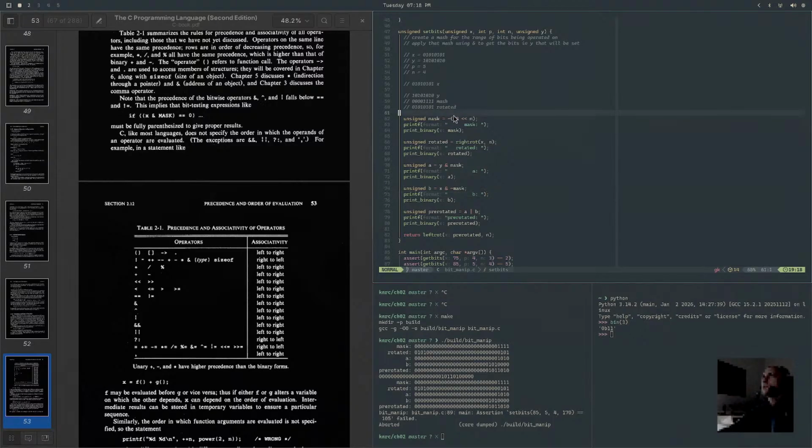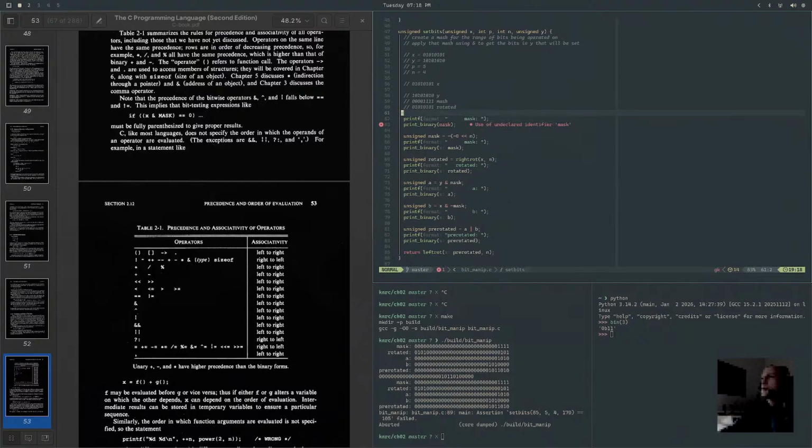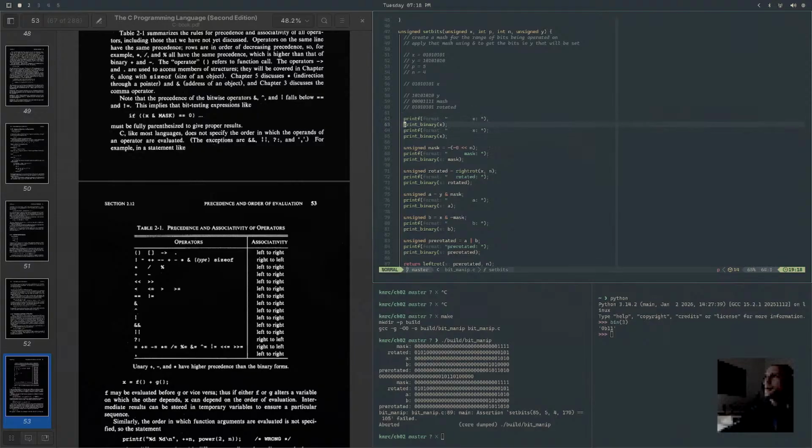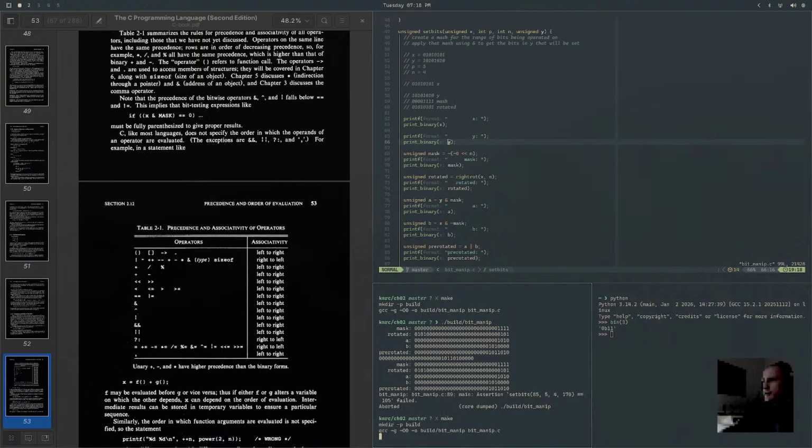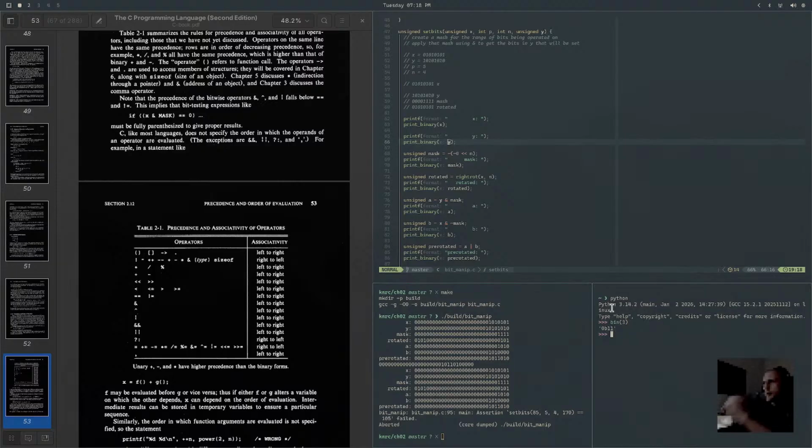Yeah, I should probably do the same thing with X and Y, right? We'll say 1, 2, 3, X and Y. All right, make. All right, good. So we got our X here, we got our Y here. We got our mask and bits.